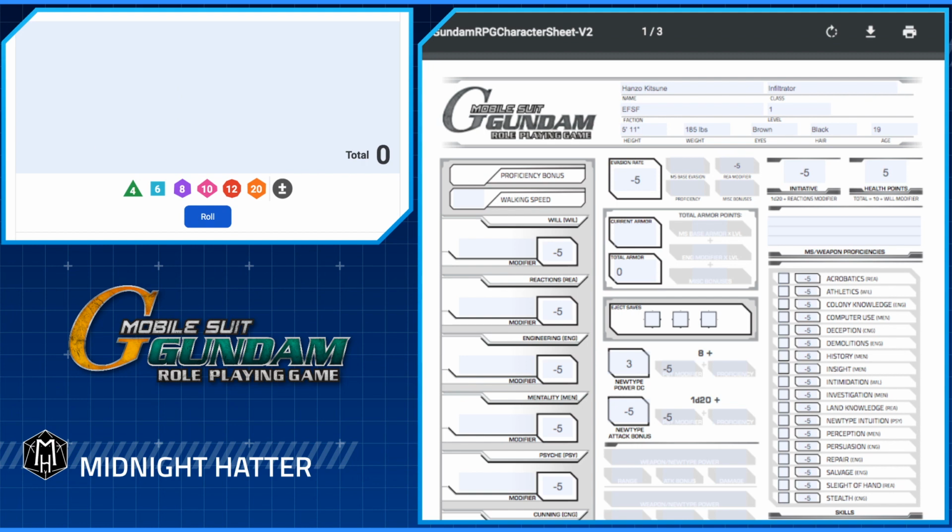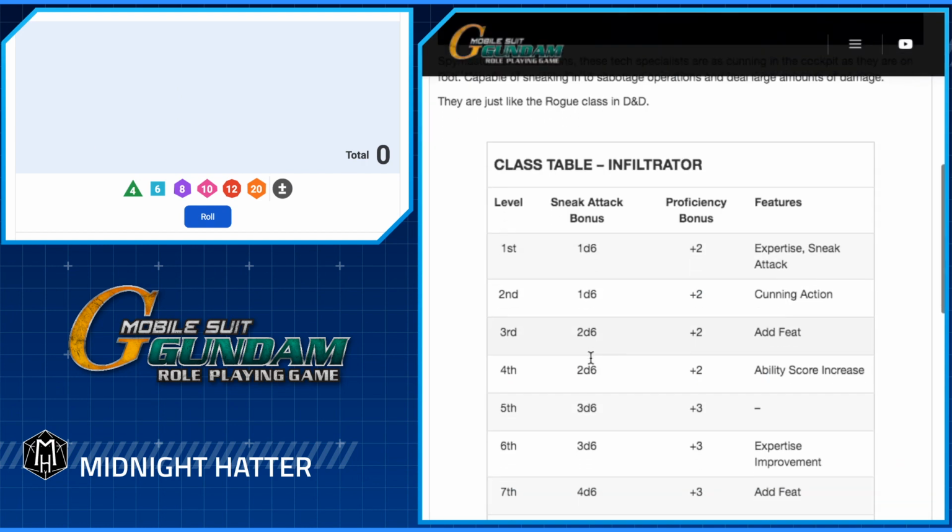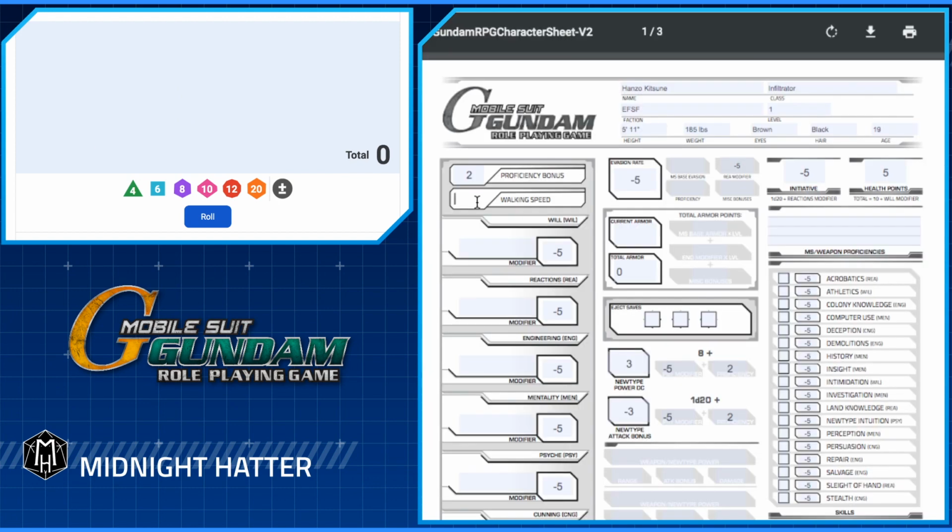At level 1, our proficiency bonus is going to be 2, as indicated on the class table. And the walking speed of all characters is 10 decameters per round. Alright, now that we have that out of the way, we can generate our ability scores.